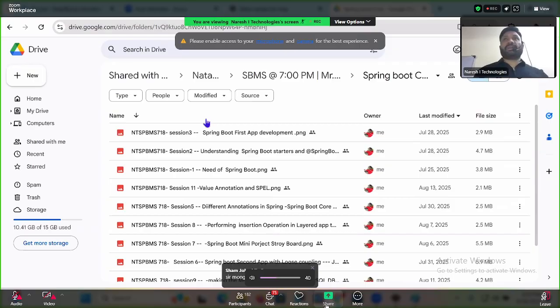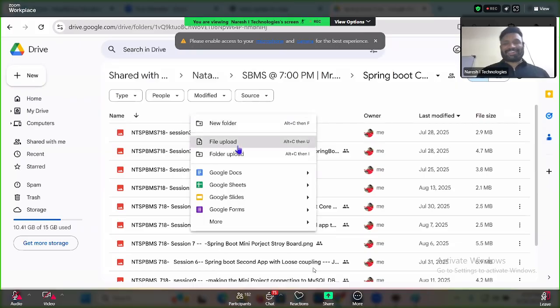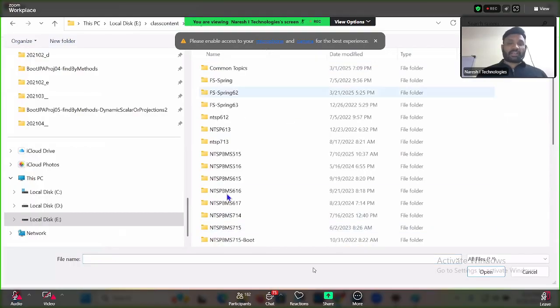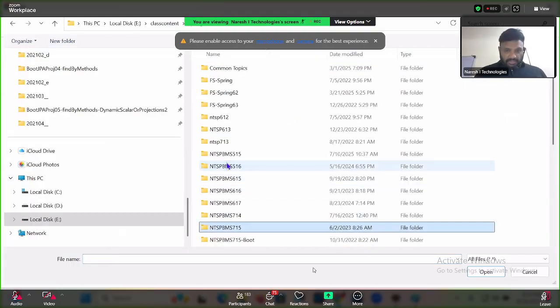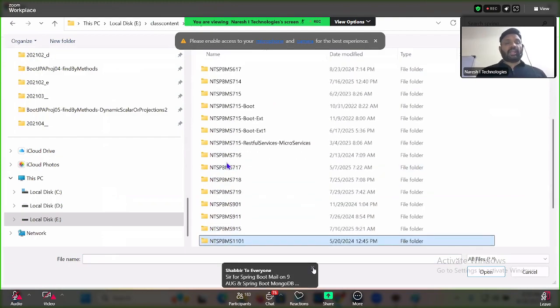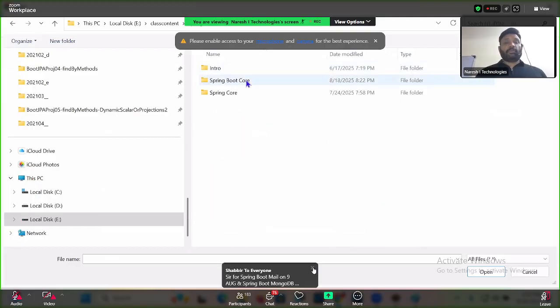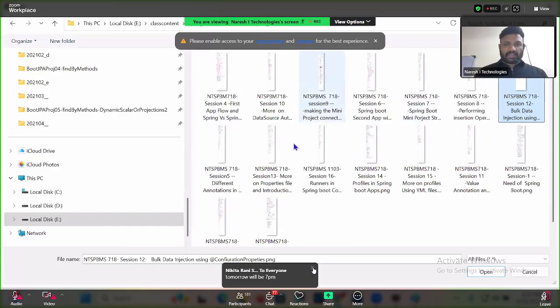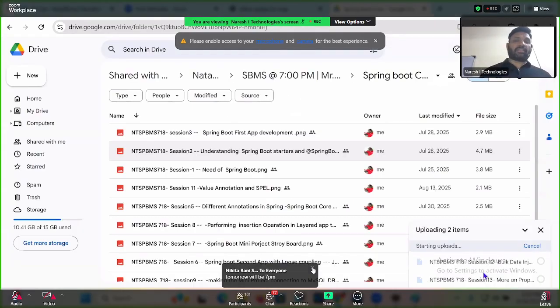I want to start by 7 p.m. and wind up by 8:30, 8:35, not half an hour, so that we can reach hostels safely and a bit early. Spring Boot core, what's the session number? 12 and 13. 13 is still not completed. We will see more on 13 next class.